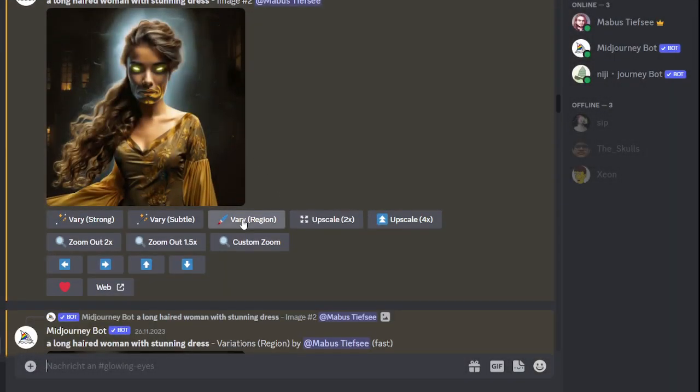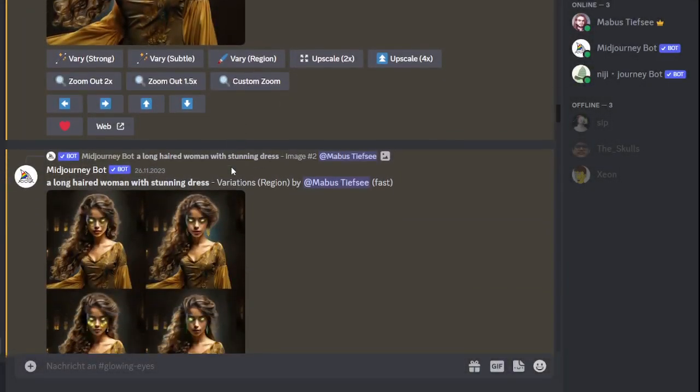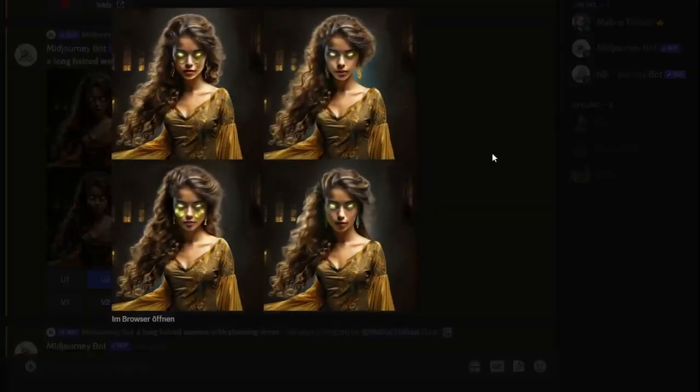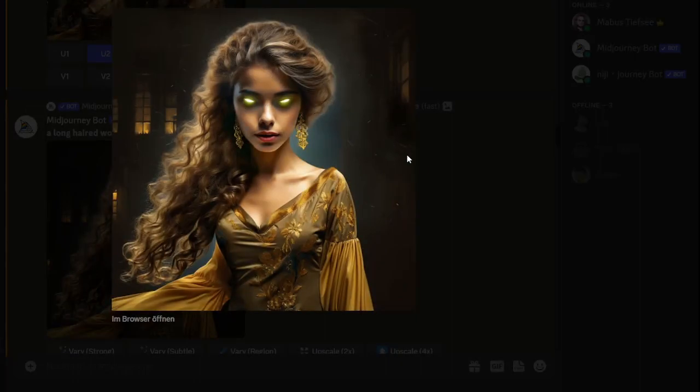But we don't like the Batman in there. So we remove it with another Vary Region. Just select everything you don't like. Too much dark shadow behind the eye from Batman, remove it. The glow behind, remove it. And the chin, of course, remove it. She needs a little bit less Batman. We don't want to scare the Joker. And now we got some beautiful woman with glowing eyes.